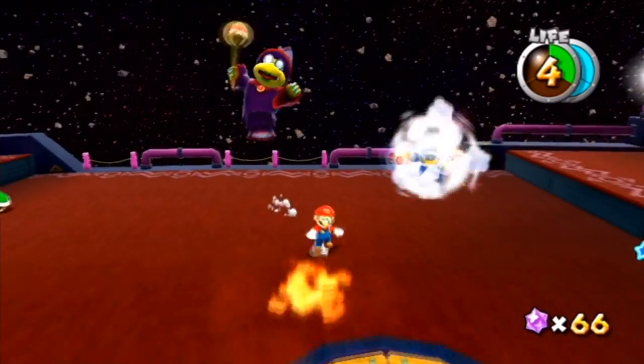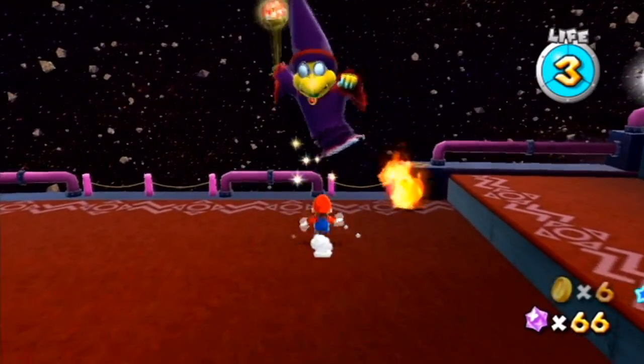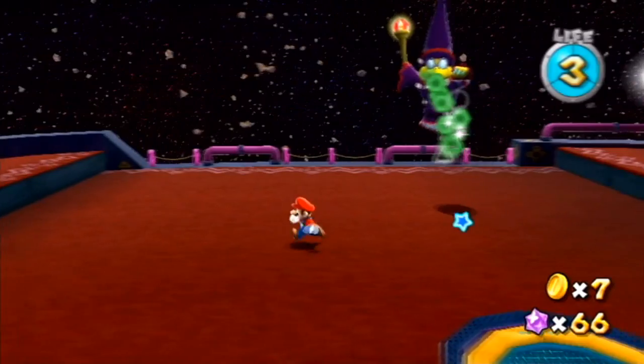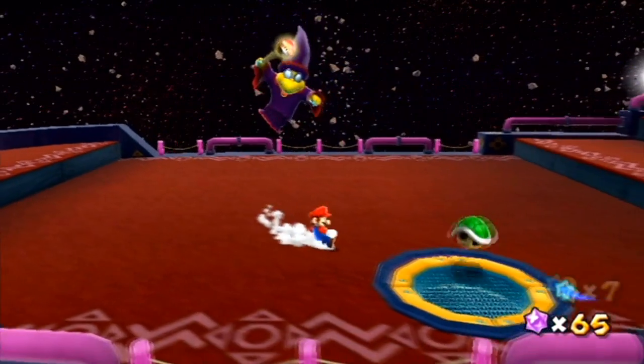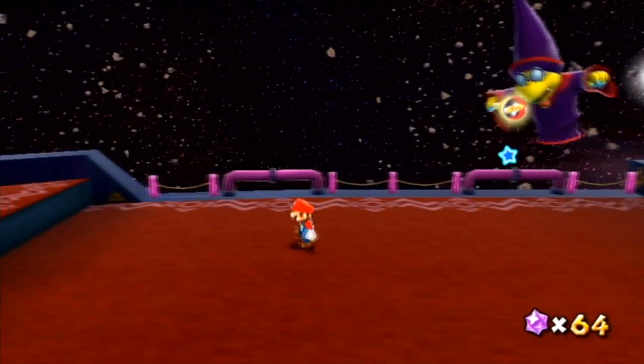I'm gonna wait for this one to teleport, then I'm gonna hit it. No, hit it, there. Okay, give me the coin, nice. Now we just wait for the green shell. Can I hit it with a star bit? No, I'm not gonna bother. I'm just gonna wait for it to stop moving and then I'll just pick it up once it does.